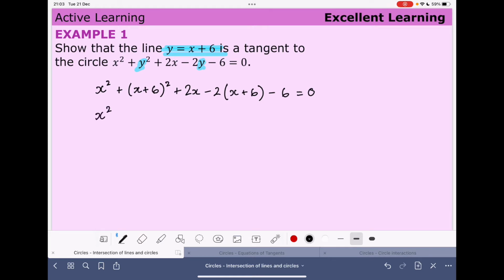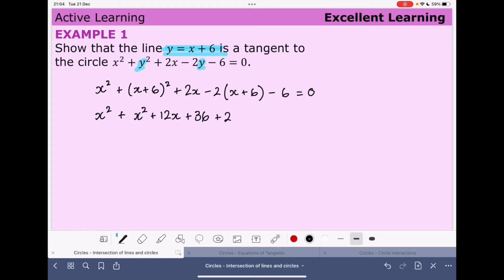I'm going to square out the brackets quickly. If you need to, you can write them as x plus 6 times x plus 6 and multiply them out that way, if you're not quite comfortable with how to square out brackets quickly. But I'm going to just square the first term, multiply the two terms and double, so I get 12x in there, and then I'm adding 36 from the end.